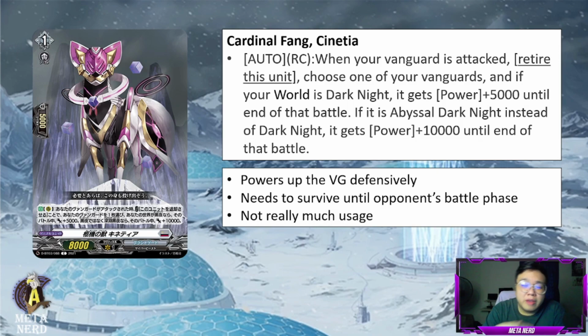I mean, if you're able to reuse this grade 1 as a booster to guard, it's still a 5k guard, but then he does not really do much in terms of offensive because opponent's power is most likely going to be really big to the point where 5k or 10k does not really matter as much. But then of course, option is always an option.